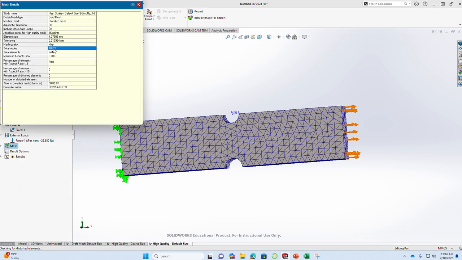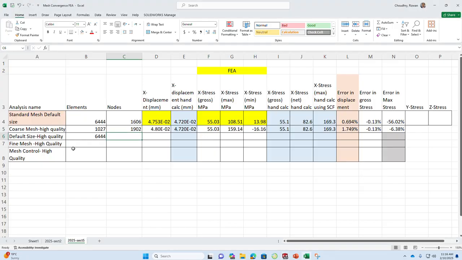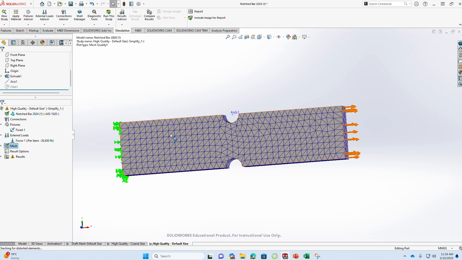So this is now 10,627, okay. So that's a huge improvement in terms of nodes. That will allow the software to be much more accurate in its calculation, because now it will be solving 10,627 equations simultaneously to get the results.